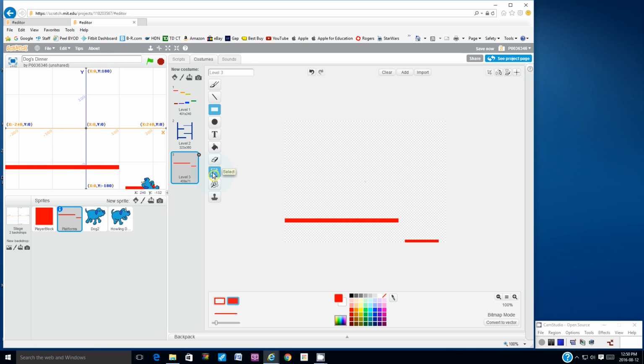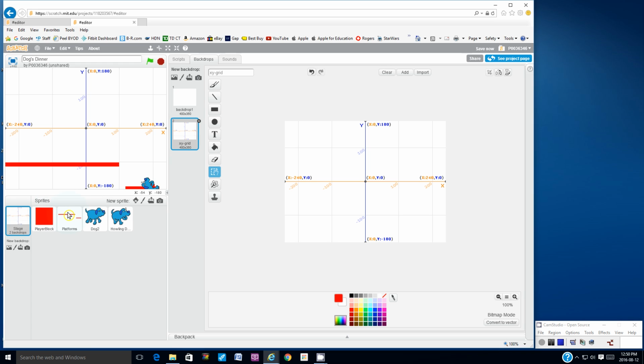So let's see if I can use the select tool, and let's select that shape. See if I can adjust it and move it up a bit. Click outside of that shape, click on Stage, and then click back to Platforms, and then have a look. So now you see how this ledge is kind of over top of that line. It's actually a little bit low, but you know what? That's okay right there. Make sure you click back on Platforms.